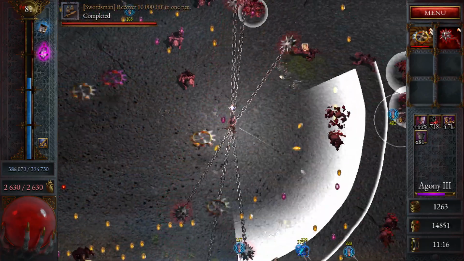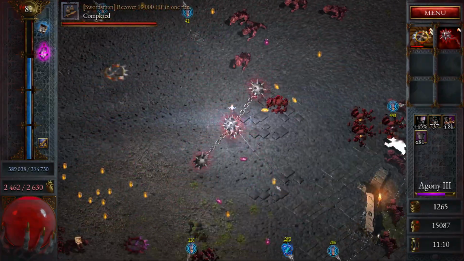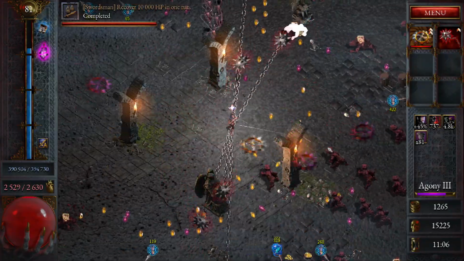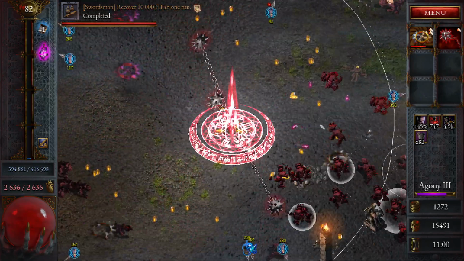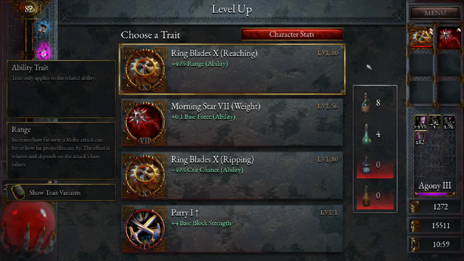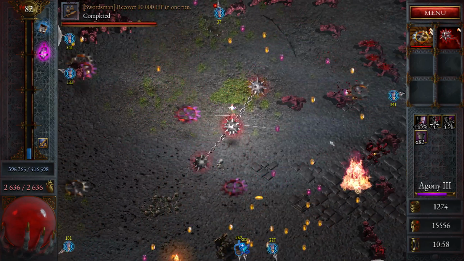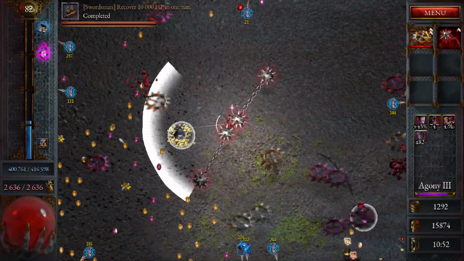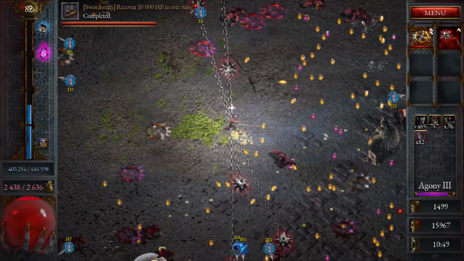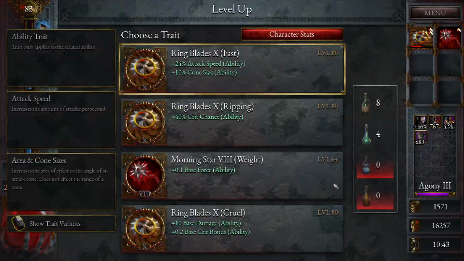Actually, if my damage gets too high from the Mask of Madness, then there might never even be 80 enemies for me to hit. First world problems. Base force, we can grab that. Looks like crit chance, there might be one more. I'm gonna wait a bit on that. Ooh, there we go. Attack speed and cone size. Perfect.